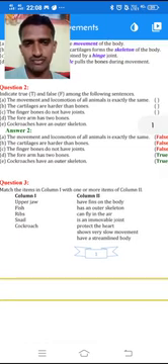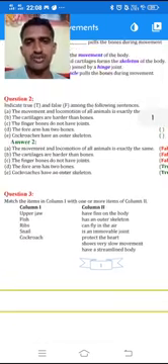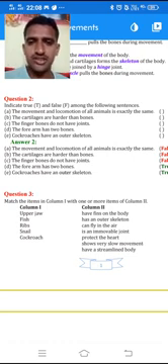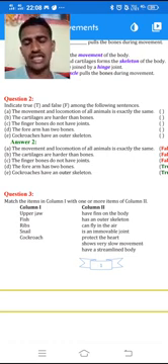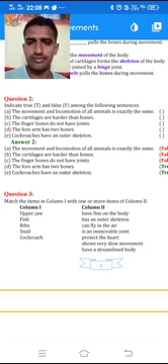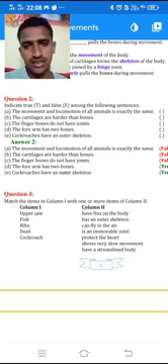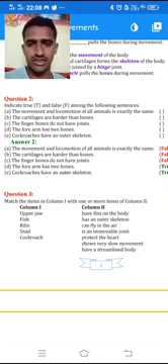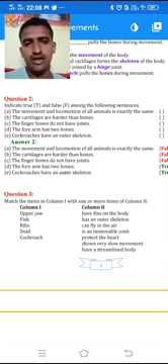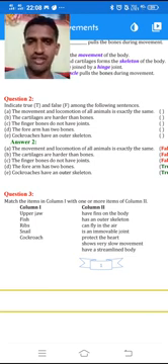Let's go for the true or false. See here. Indicate true or false for the following statements. The first one: the movement and locomotion of all the animals is exactly the same. So is it right? No. Movement or locomotion means the way the organisms move, and scientifically we call it locomotion. Movement and locomotion are almost the same words. Is it true that they are exactly the same for all animals? Never. All the animals move by different organs in different methods.